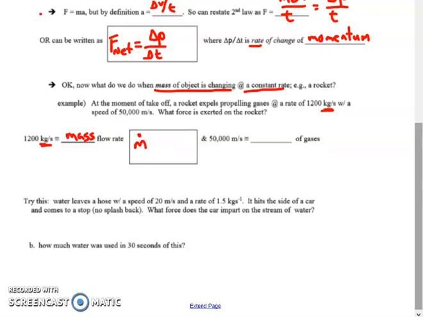We'll just use it as a way of saying rate, and that's by definition the change in mass over time. So how quickly you're losing mass, or in certain cases, how quickly you're gaining mass. So even though this has two parts, think of it as one quantity. And in the problem above, the 50,000 meters per second is simply the velocity of the gases. So how do we put this together to find the force? Well, if we go back up to this equation, we say F equals the rate of change of momentum.